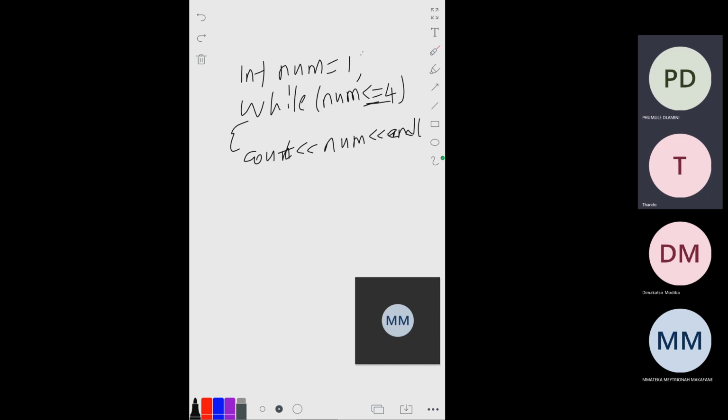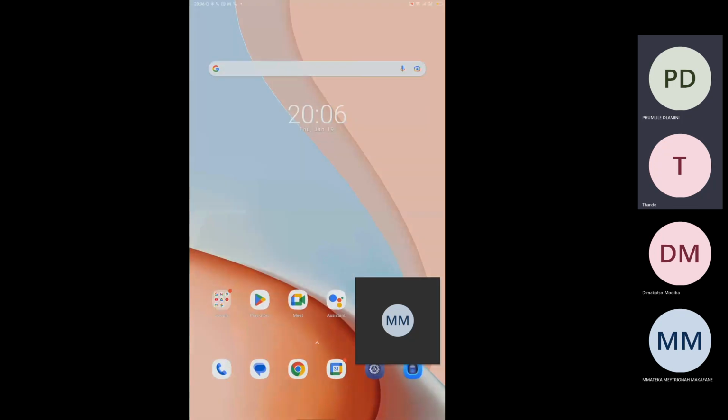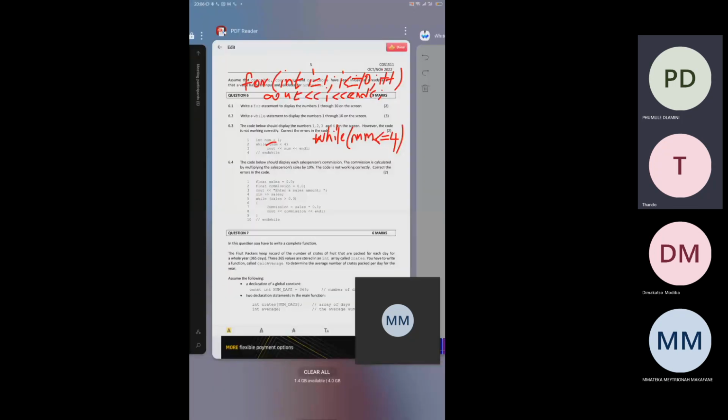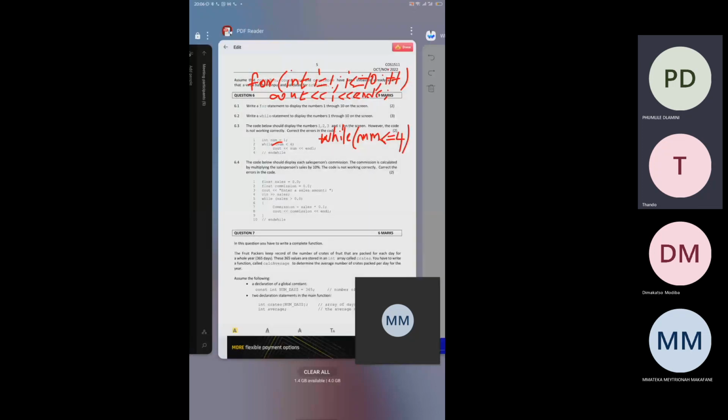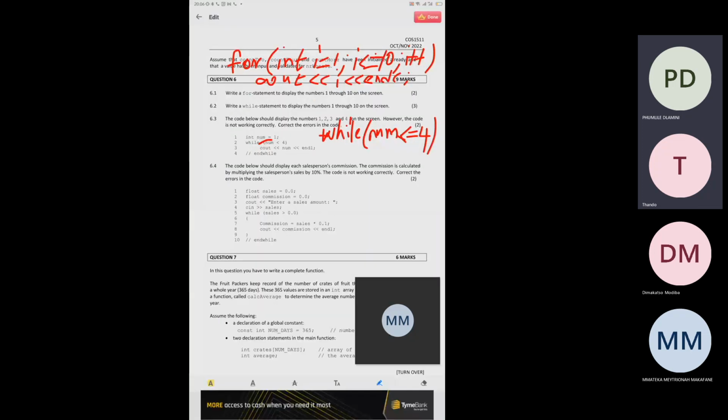Then after that, in a while loop, remember you must say number plus plus, because if you don't put it, it will be an infinite loop. They are going to mark the error there, and you also added this, so you deserve to get 2 marks. I don't think it's more than 2 or 3. Let me just check, because there is nothing much we did there. Yes, it's 2 marks. You see there are only 2 errors.